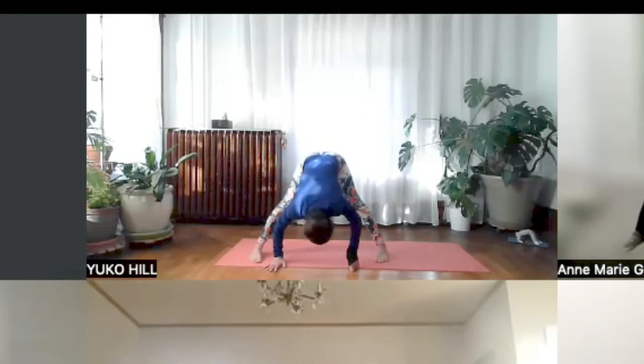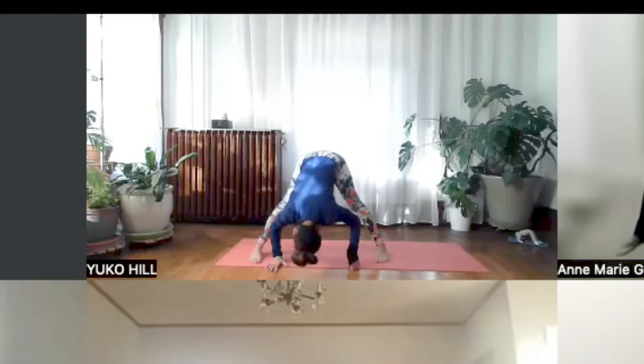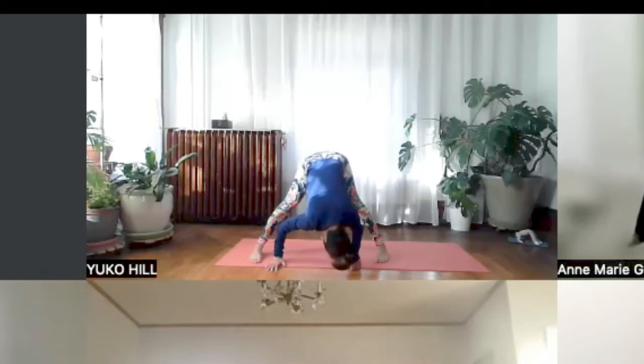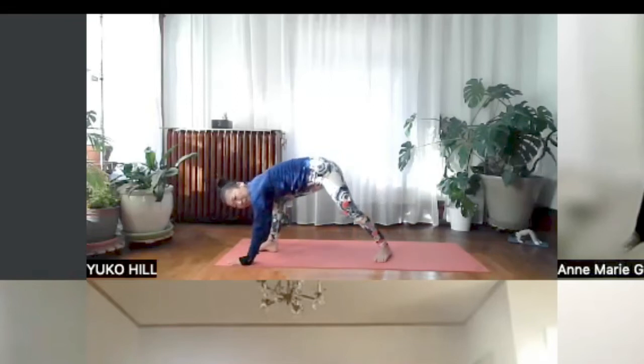Again, wide leg forward bending. Again, keep your hands on the floor. Swing your torso side to side to gently shake your internal organs. Relax your spine. And next time you will start walking hands to the front of your mat, whichever it is.